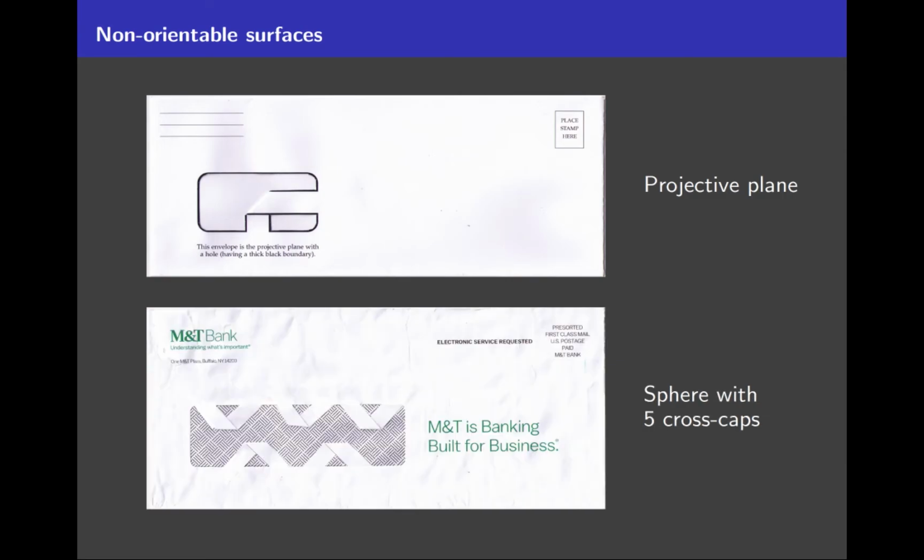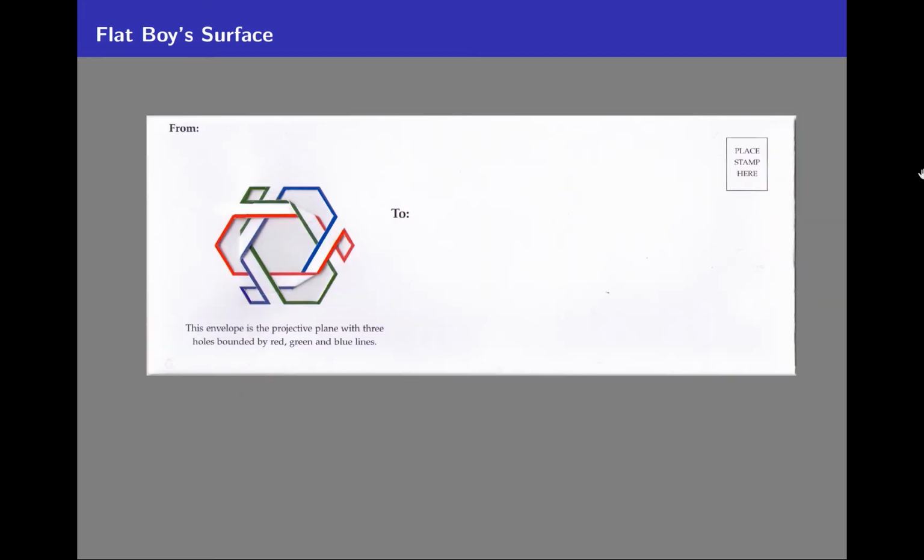Actually, you could add arbitrarily many folded strips. I added 5 strips to this piece of junk mail. So this is a sphere with 5 crosscaps. So you see, you can turn any windowed envelope into a sphere with n crosscaps. By the classification theorem for closed surfaces, you can make an envelope that is any non-orientable surface you desire. But the placement of the strips is significant, as my next example shows.